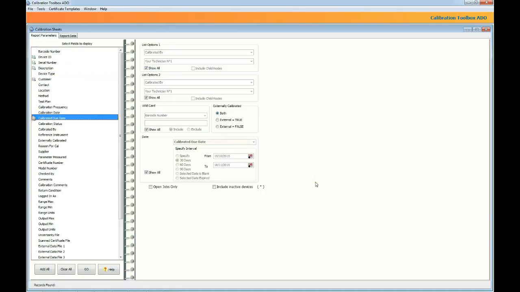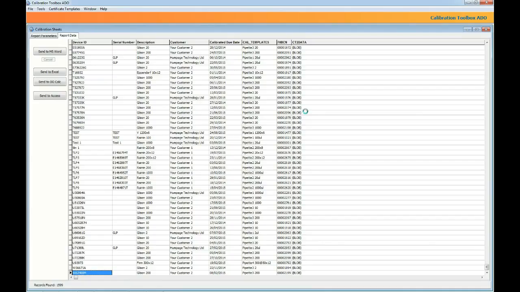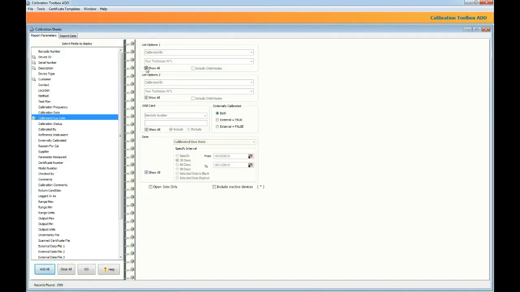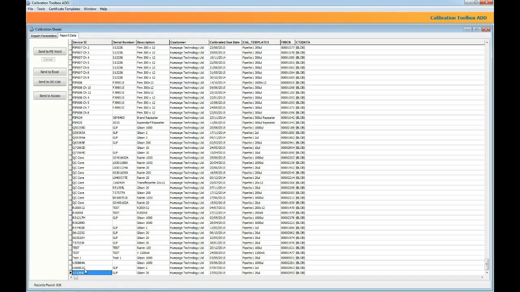So we've picked those, and looking down the right hand side, all of the filters are disabled. So if I click now the go button, you're going to see the columns that you selected, and basically that is every device in the database because you've applied no filters. So we'll go back to the setup page and we'll turn on the first filter. You can use as many or as few as you like. And we're going to pick the customer Humpage Technology Limited. So we pick customer from the list. The list then below then becomes populated with all of your customers. So we'll choose the one we want. And again, click the go button.